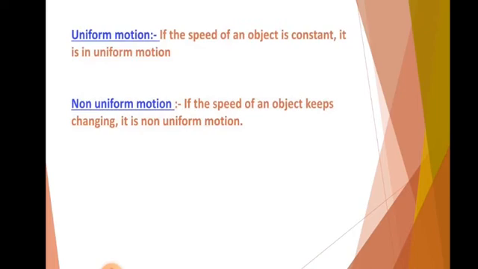Now let us understand about two types of motion, that are uniform and non-uniform motion. If the speed of an object is constant, that means if the speed is same, then it is uniform motion. And if the speed of the object keeps fluctuating, that is, it keeps changing, then it is a non-uniform motion. We observe these types of motions in various ways in our day-to-day life. We observe uniform motion in case of pendulum, where it keeps the same speed, whereas the speed of a car or a bus on a road is changing over time. So it is an example of non-uniform motion.